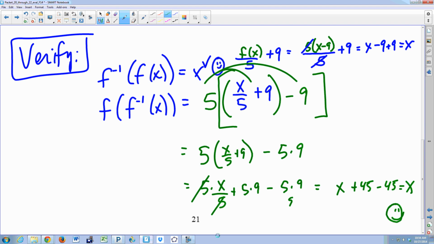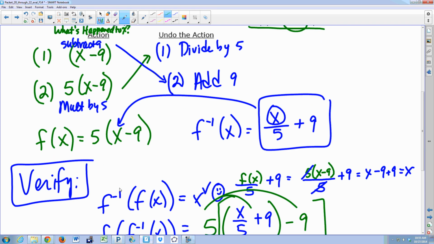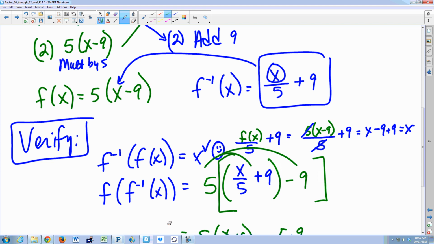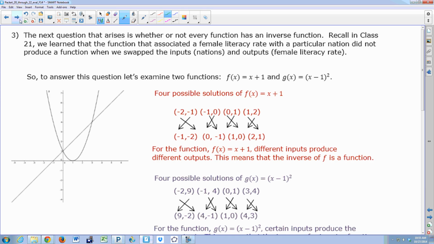All right, you're going to have a chance to do this on your own in about 5 or 10 minutes, but this is the process you're going to run through. Before I move on, does anybody have any questions on how I compose these two functions? Any confusion? Okay, well, we'll find out soon if there is. All right, so start this one.